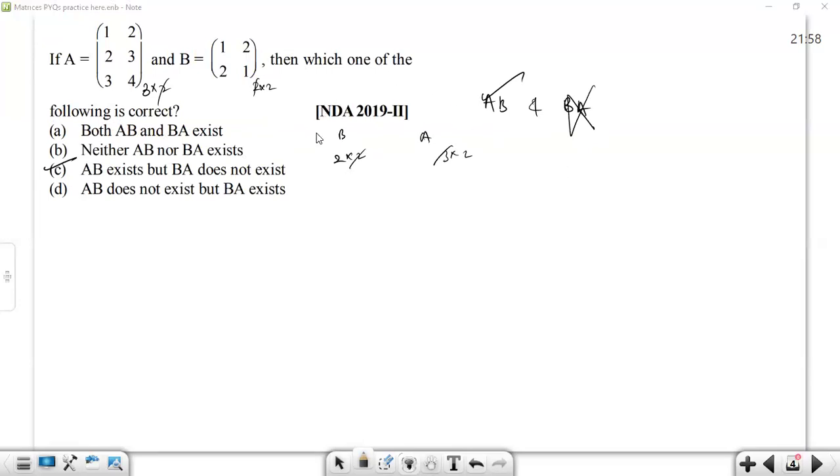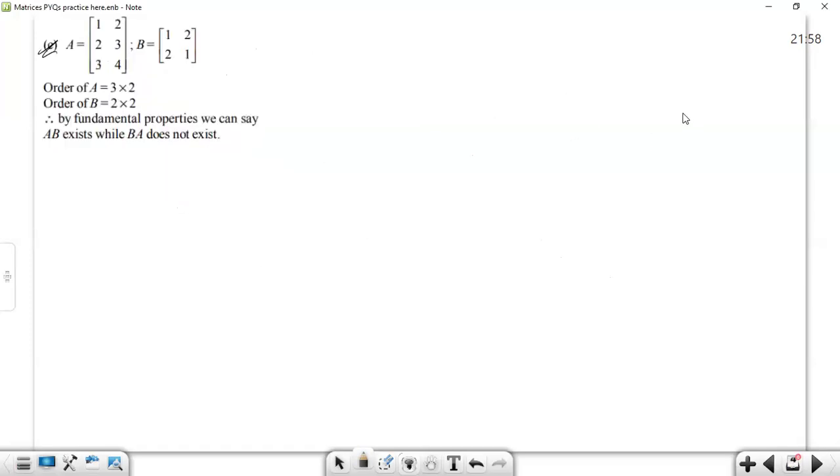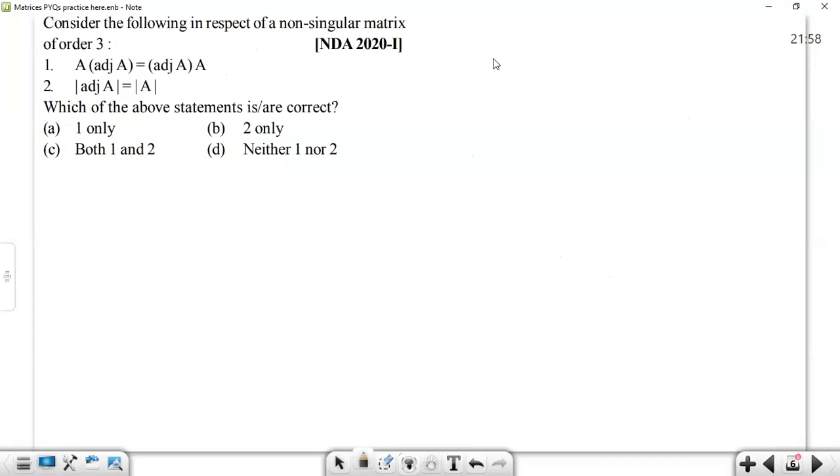Clear, everyone? If you haven't read the question and options properly, you will solve for the complete AB matrix. You will form it. BA you will try to find, and you will see that there is no such matrix existing. So that will consume a lot of time. Instead of that, focus on what is asked in the question and what is the fastest way to solve it. Clear? Yes, sir. Okay, great. Let's move ahead.